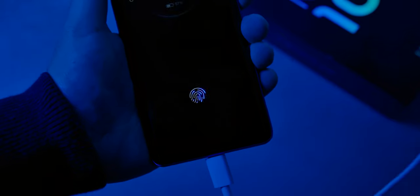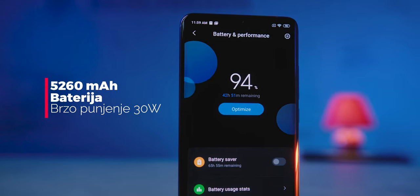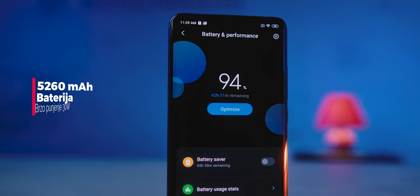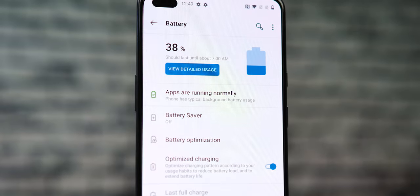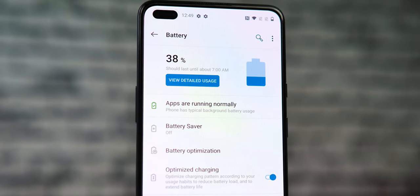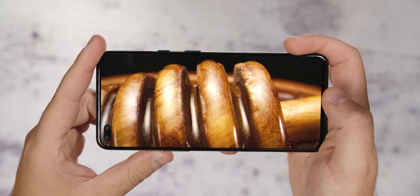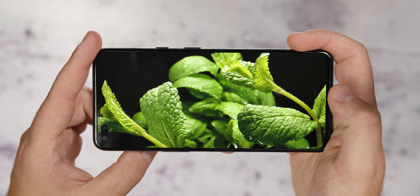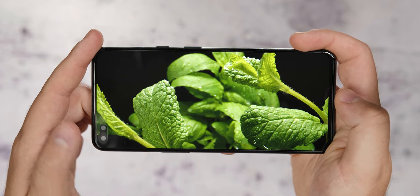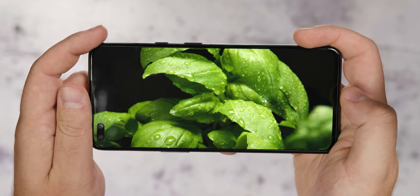For starters, the battery. The Mi Note 10 Lite has over 1,000 mAh larger battery capacity, which makes that phone about 20 grams heavier but also provides a couple of extra hours of battery life. After running the Nord through our 10-hour YouTube video test, it ended up with 39% battery remaining, while its main competitor, the Mi Note 10 Lite, ended at about 60% — which is quite substantial and translates to roughly two extra hours of intensive use.